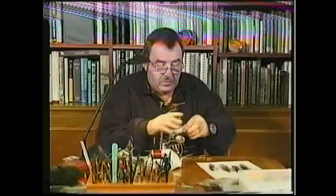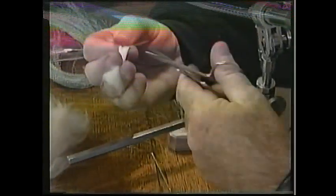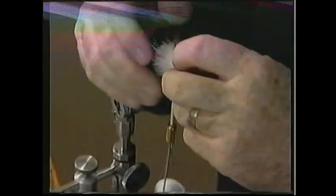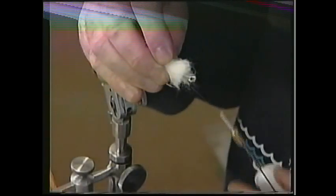What we do is we get a bunch of it like so. I'm going to cut that off again. There we are. Now, a little bit like spinning deer hair, what you do is you splay it around your hook. Wrap it around like so. Open up your thread a little. One, two turns. There you go.